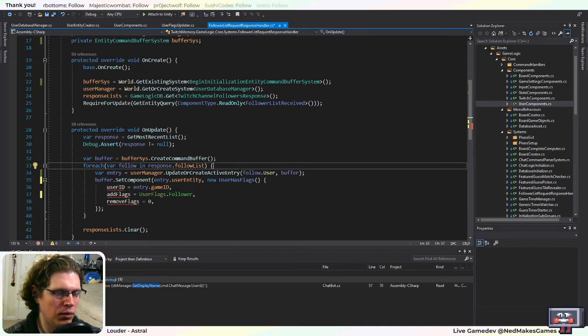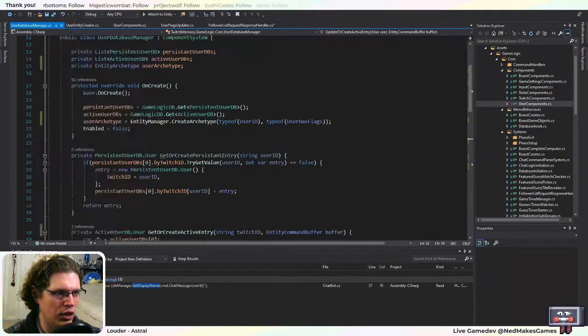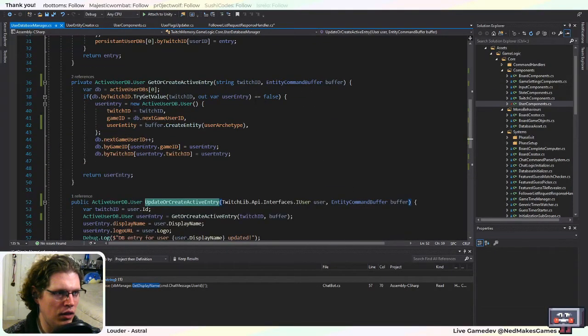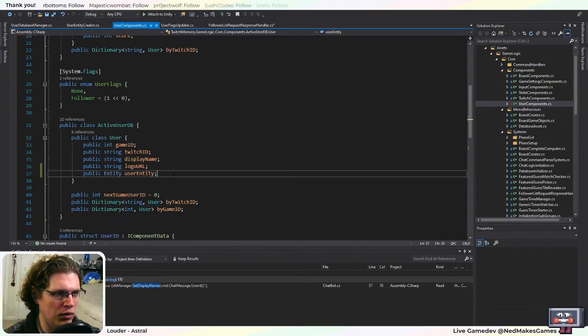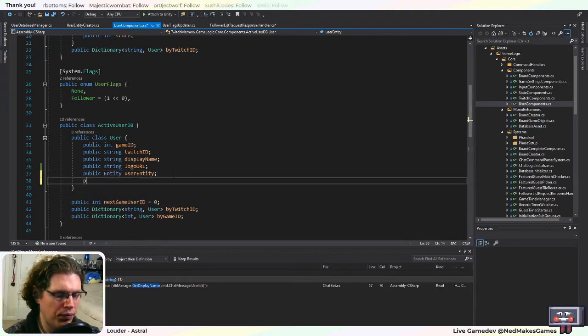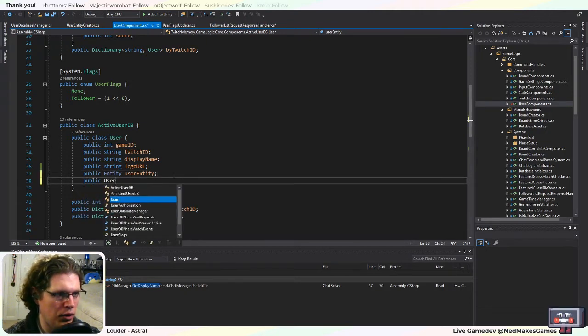Okay, so I think the best way is just to increment the flags in this database, and then on the next frame, once all that's done, we'll tell the game to update the information on the entity. Which, yeah, I guess is fine. Besides that, we don't really need to store the user flags on this value, but I think it'll just be easier this way.